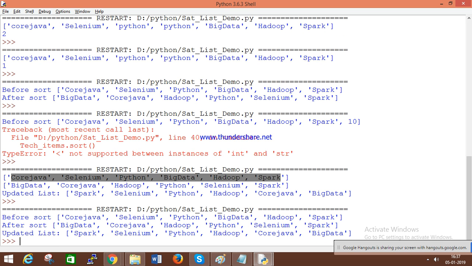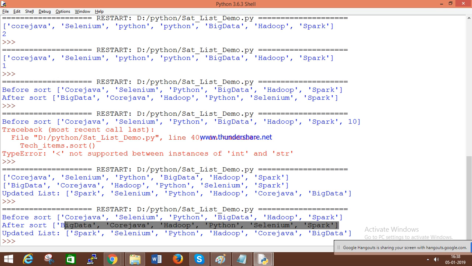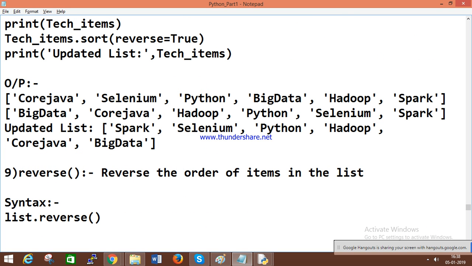Now you can see before sort, as it is, we have the list. This operation we have already performed. Now we have applied one more operation, called reverse equal to true. I am going to reverse this list. If I use this reverse, then it will reverse the elements of the list. That's it. So we are performing two steps, one is sort and one is reverse. We also have one more function, the reverse function.